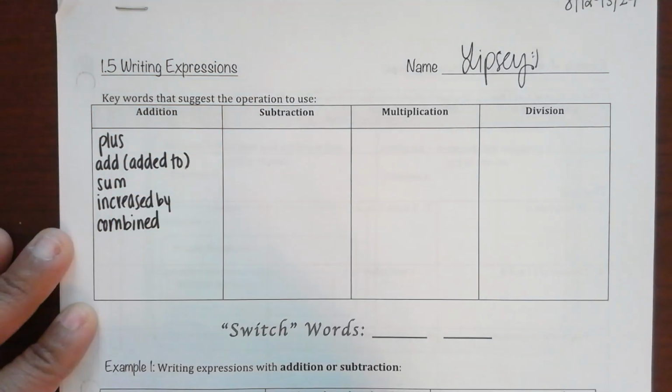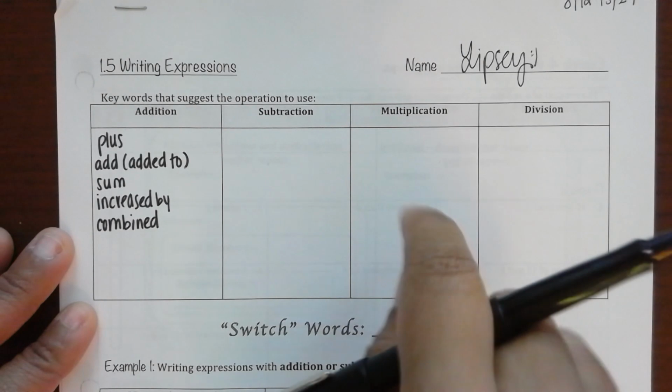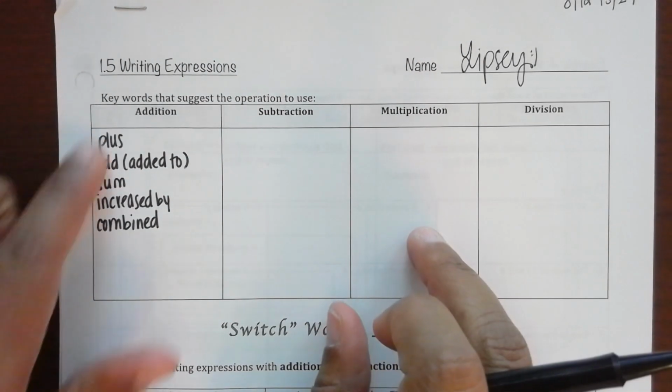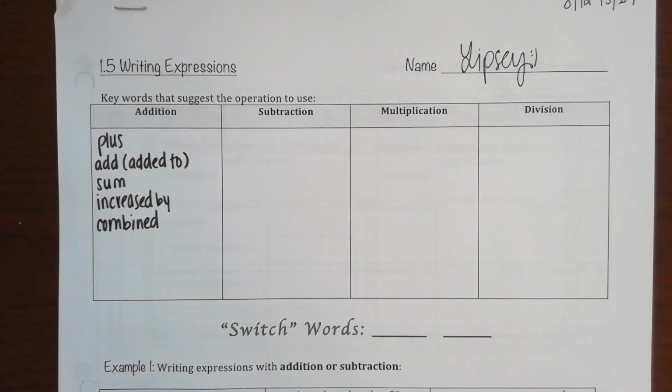Does multiplication count? Multiplication has its own section, right? So we can't put those together because this means addition, which means a plus, and this one means it's multiplying. So you can't say that because what's 2 plus 3? 5. But what's 2 times 3? 6. You see how it would change? So that's why we can't try to group them together. They're both increasing the number for sure, but not at the same rate.